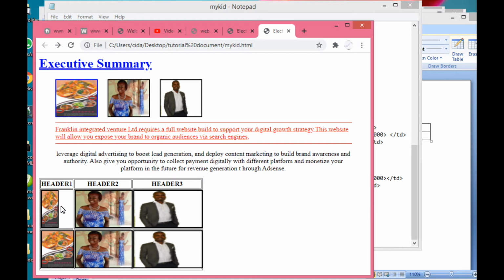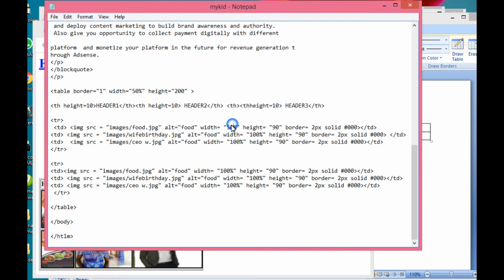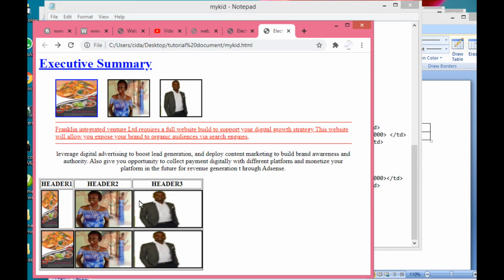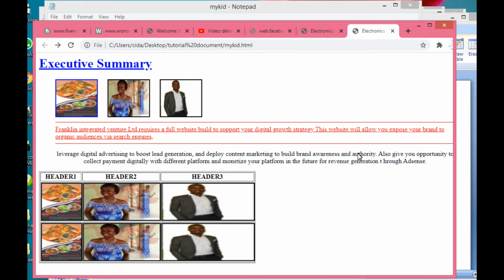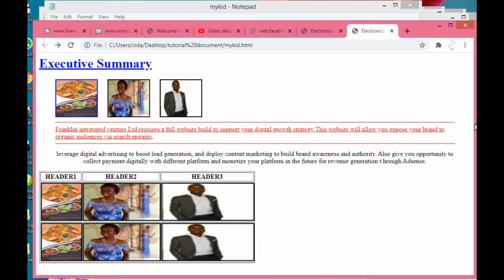This image is 50% of this cell, but if you say let it be 100%, that means you are telling it to cover all the holes or all the containers. So this is how we add images to our browser. Look at how this looks. You see how beautiful the images are.